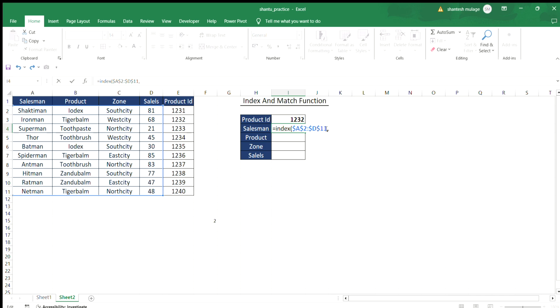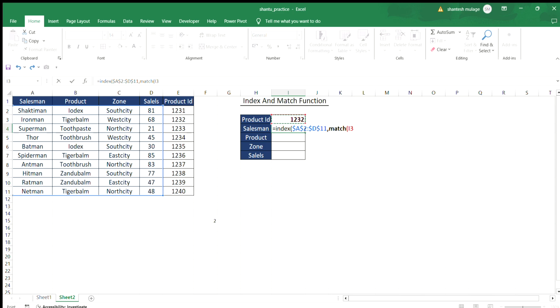Row number, I will use match for this. Lookup value is this one. I have to drag it down, so for this formula to get product, zone, sales, the row number should change, so it is fine.